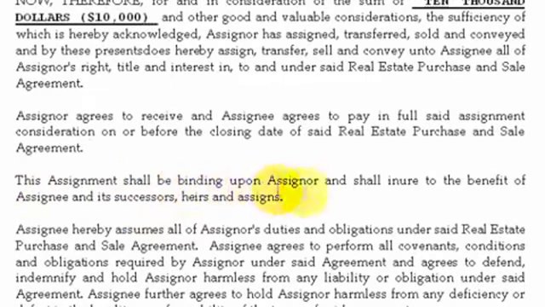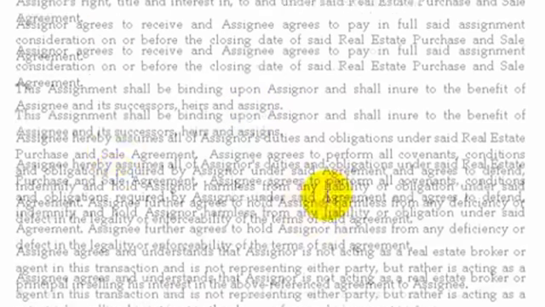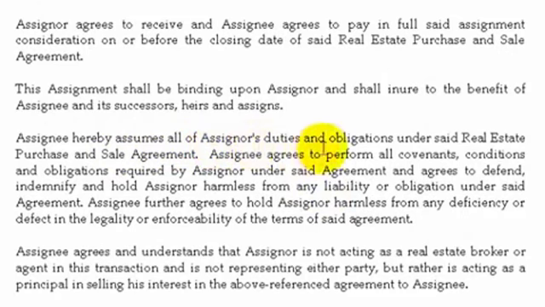This assignment shall be binding upon assignor and shall inure to the benefit of assignee and his successors, heirs, and assigns. Assignee hereby assumes all of assignor's duties and obligations required by assignor under the said agreement and agrees to defend, indemnify, and hold assignor harmless from any liability or obligation under the agreement. Okay, so basically this is saying that when the assignee takes my place in this contract, he or she, in this case she, Rhonda Rehabber, is agreeing to hold me harmless from any liability or obligation under this contract.